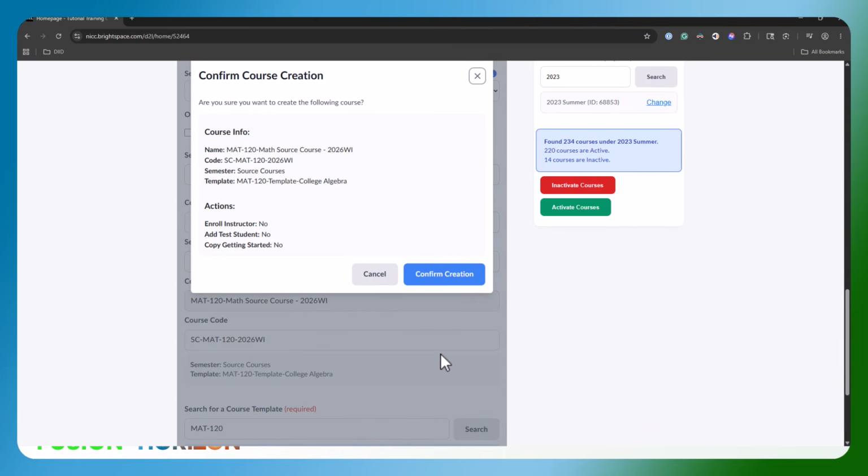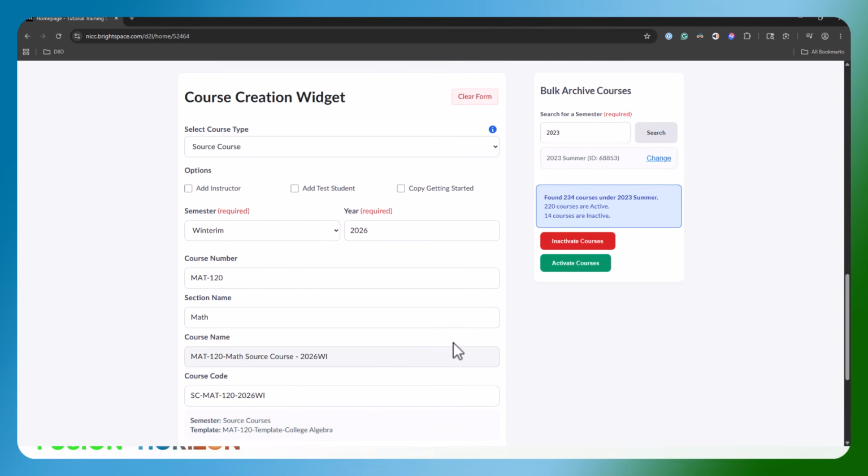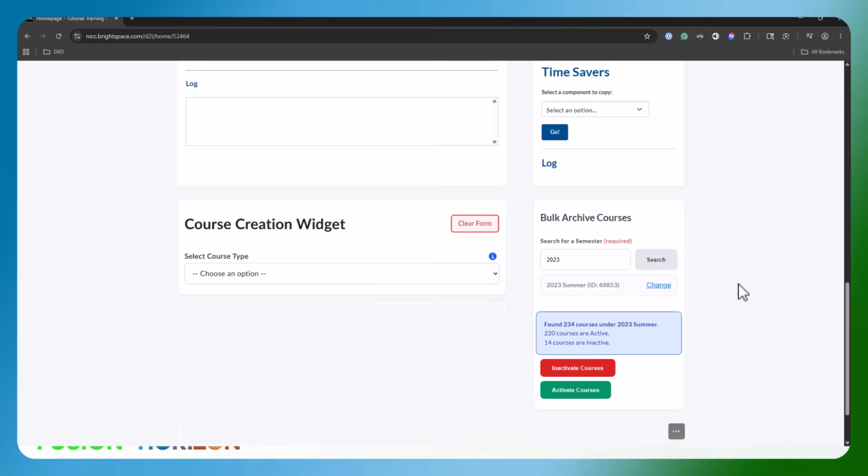So then they would see what exactly was selected, the course information of the course that's going to be created, and if they need to fix something, they can. If they want to create that course, they'll click create, and then a go to class button will be available here that'll take them directly over there. But this way you can enroll the instructor, you can create the class, and everything stays within our naming conventions for that specific piece, as well as it puts it in the correct semester. And you can select your template really easy. So just one thing that we created that has saved us a ton of time over the years. So I'll go ahead and clear that form here.